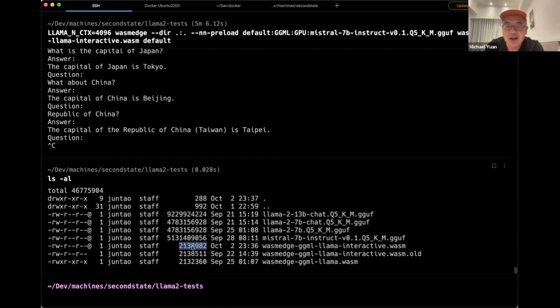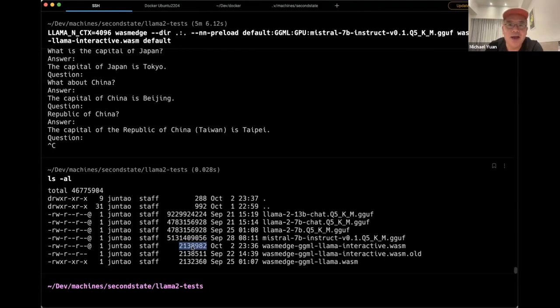So for this non-portable single binary approach in Python, for PyTorch, the smallest Docker image on Docker Hub is 3 gigabytes, right? That's because you have all the dependencies, including all the native library dependencies, operating system dependencies, and all the Python package dependencies.